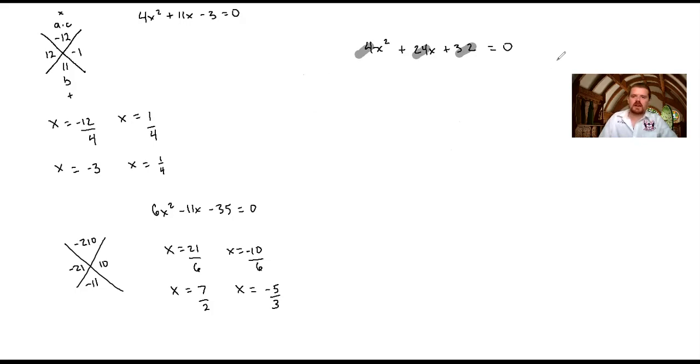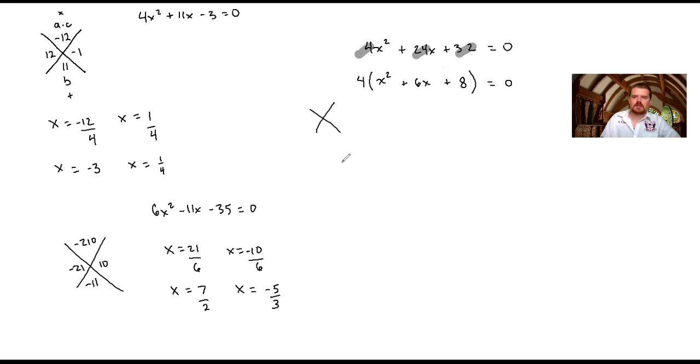So if I divide everything by 4, 4 divided by 4, 24 divided by 4, 32 divided by 4, 0 divided by 4, that's still a valid equation. And now it's just like the earlier examples. Those are easier numbers to work with. If your teacher or instructor asks you to factor, then they're probably going to want to see that 4 factored out. But basically, we ignore it.